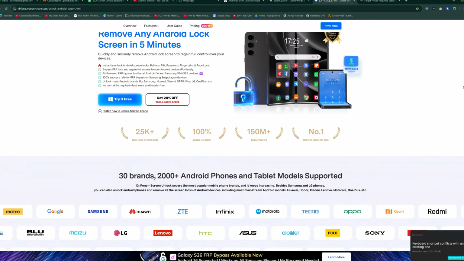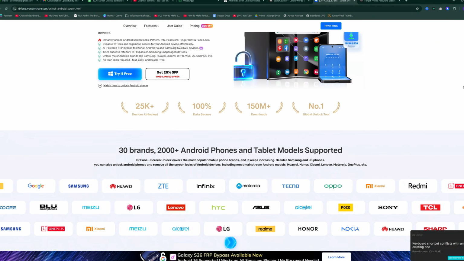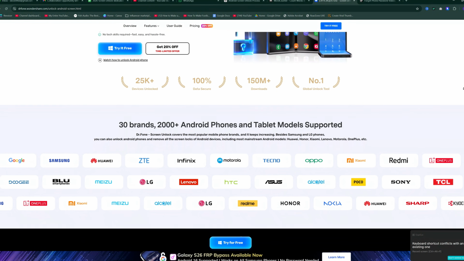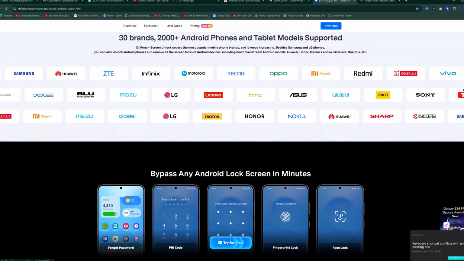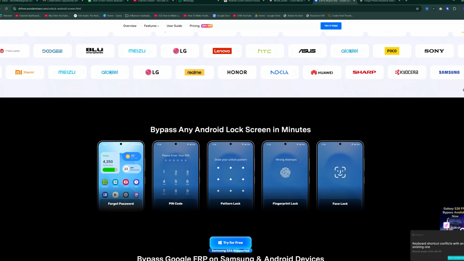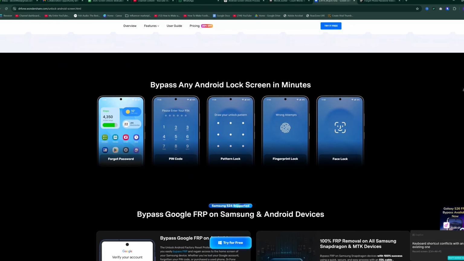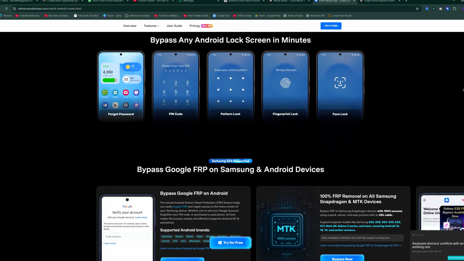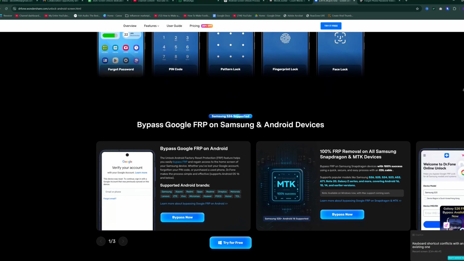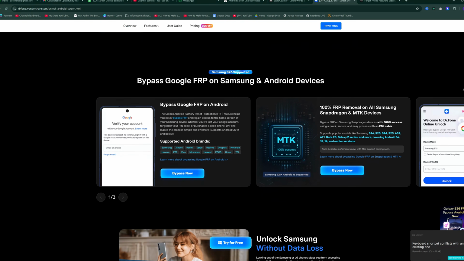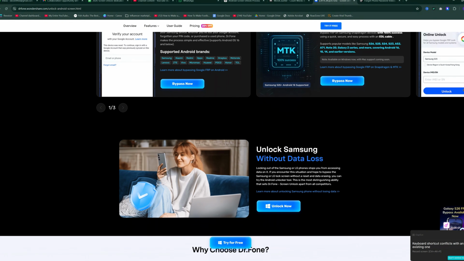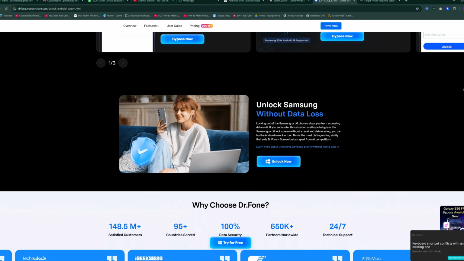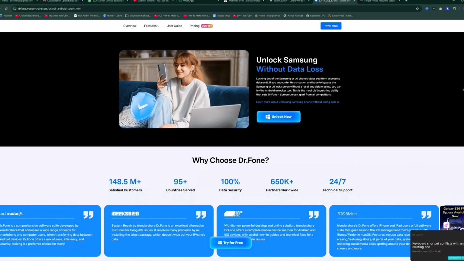Hello everyone, today we're going to talk about the Wondershare Dr.Fone phone software. As you may already know, we've covered this software in a previous video, and it offers a wide range of features. For example, Google App Lock, Android Screen Unlock, Location Change, iCloud Activation, WhatsApp Transfer, Data Recovery, and many more. But in today's video, we will focus only on one specific feature, Android Screen Unlock.